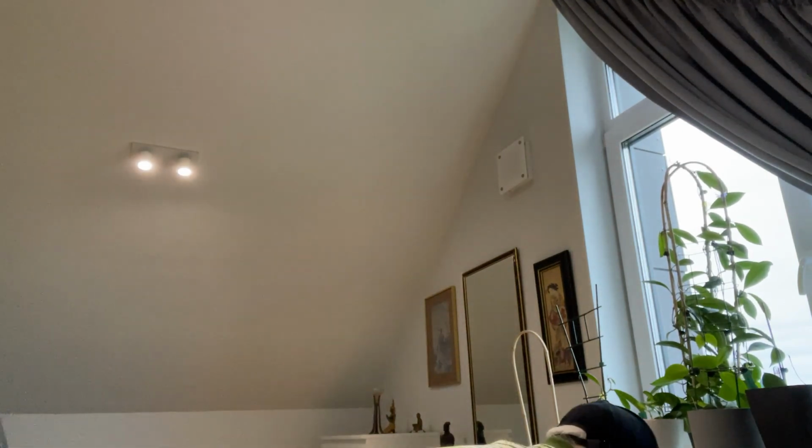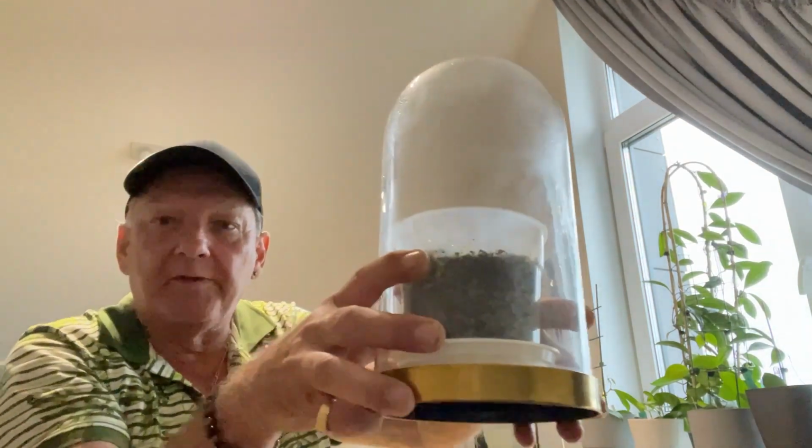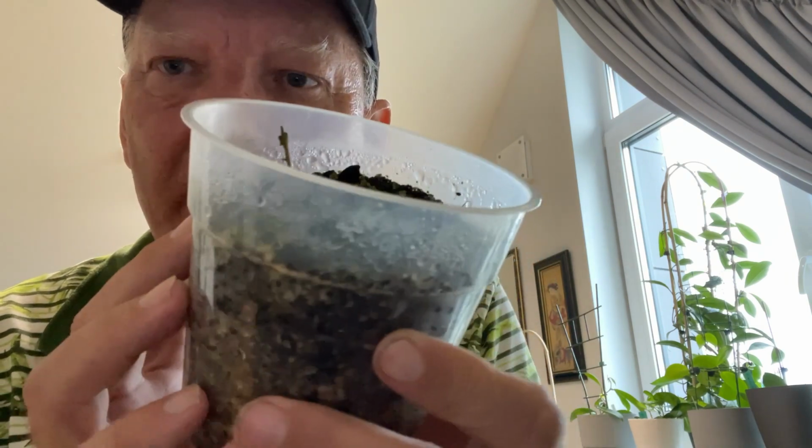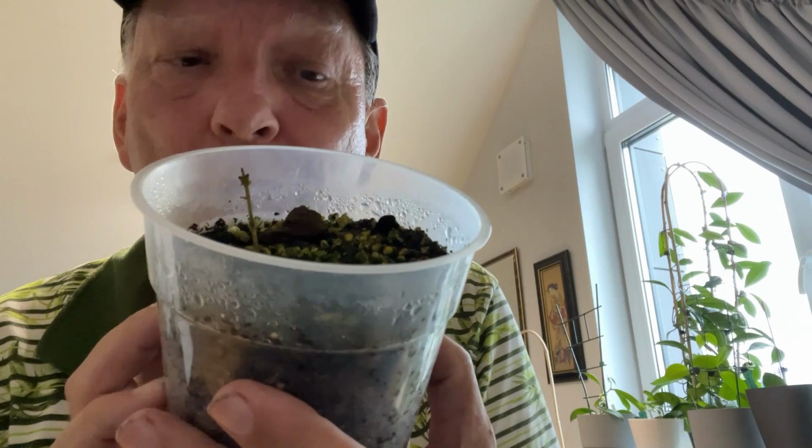Let me just take the top off this cloche. And in this thing, don't be surprised, don't be shocked. Don't start crying. It's a very sad sight. Look at that. See that little stick in there? That is my original rooted cutting of Hoya huschkeliana. Don't get me wrong. I bought this from Hoya, my gosh. It arrived in absolutely tip-top excellent condition. And I put the rooted cutting with its little pot in my prop box.